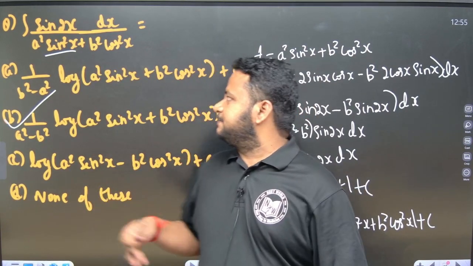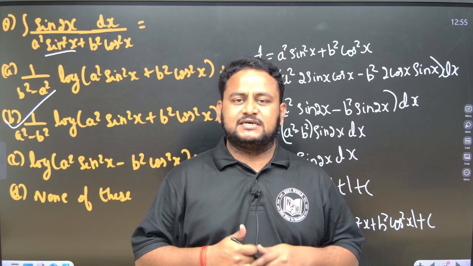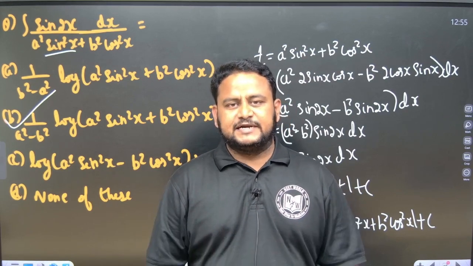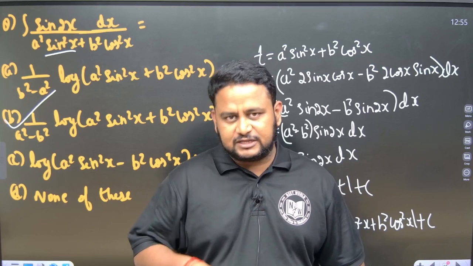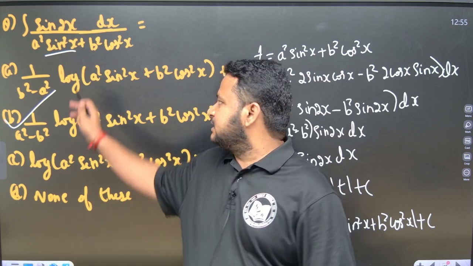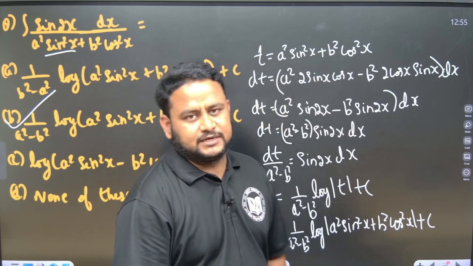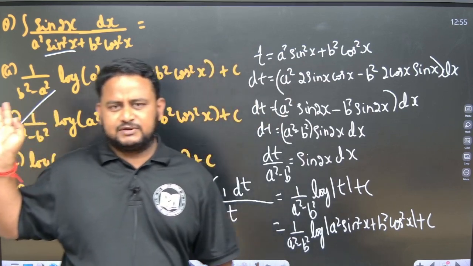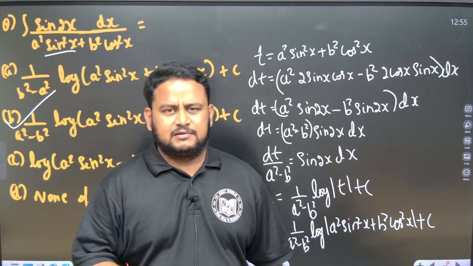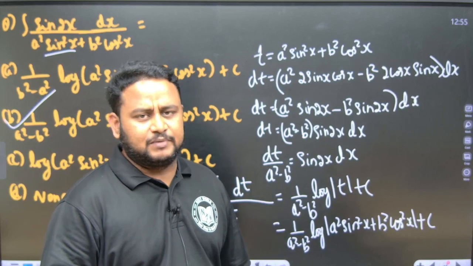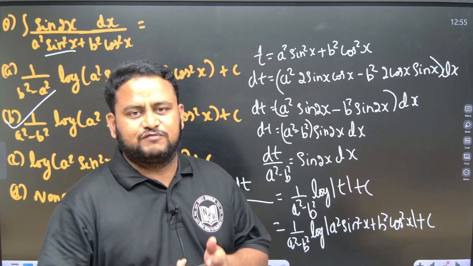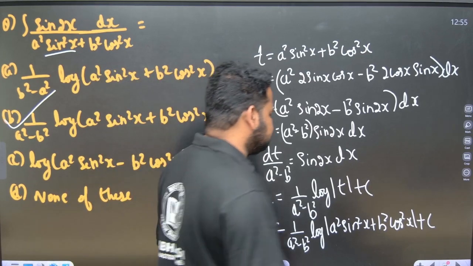So the question may appear a little complex, but it is actually very easy. You have to take t equal to the denominator. In such questions, please always take the denominator as t. Got it? Whenever you get an integral of the form f dash of x by f of x dx, please take t equal to the entire denominator. Either you can take t equal to only sin square x, then also you will get the answer, but it may appear a little more complex with more steps. Better take t equal to the entire denominator. That time it will be very easy for you to solve the question. Okay, let us move to the next one, friends.